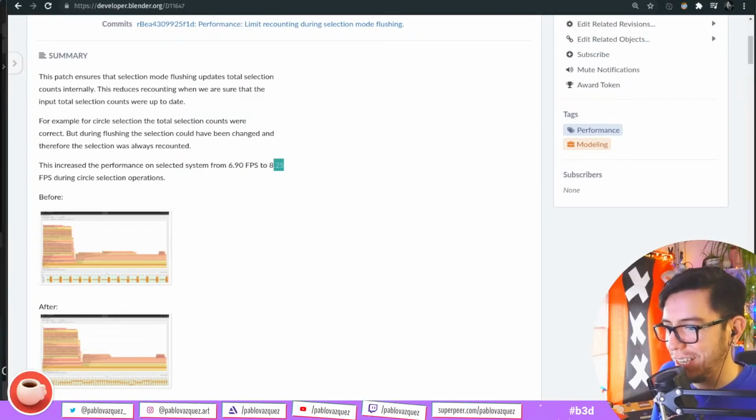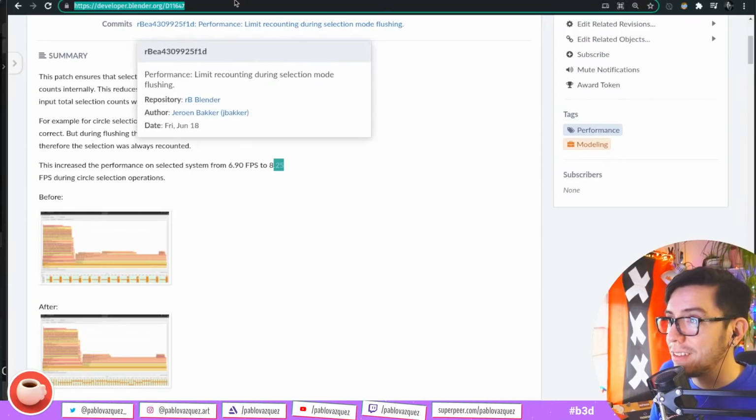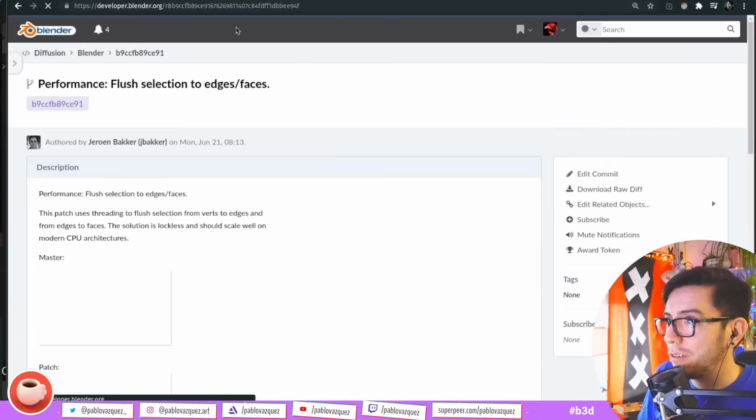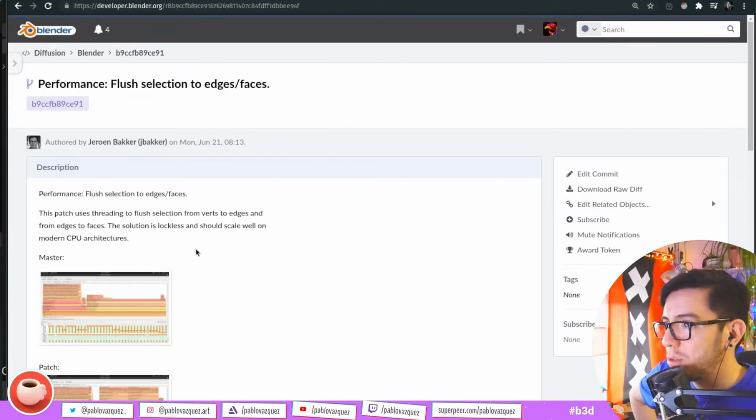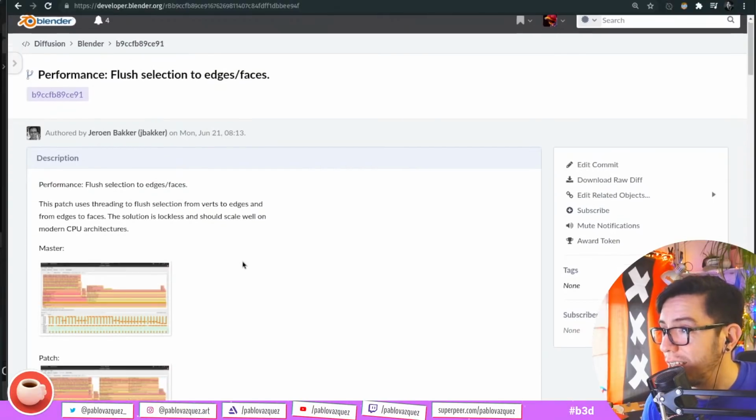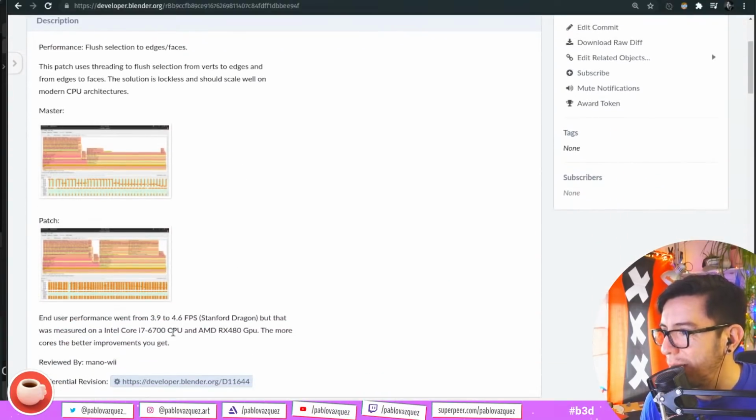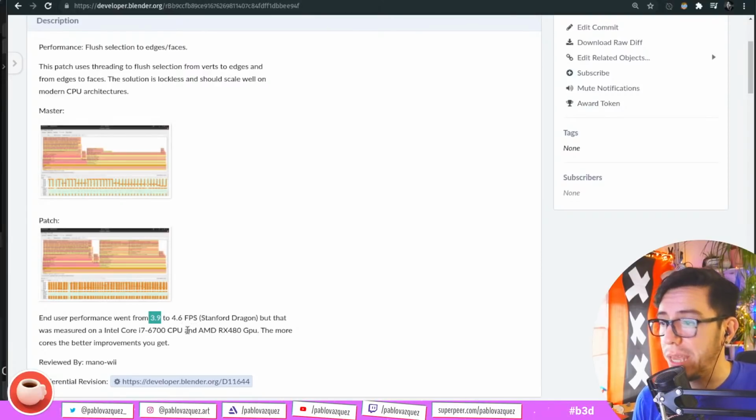Speaking of flushing, this one gives us 1 to 2 FPS improvements. This one, the flush selection on edges, this doesn't even have numbers, I think. Oh yeah, it does. 3.9 to 4.6 FPS.